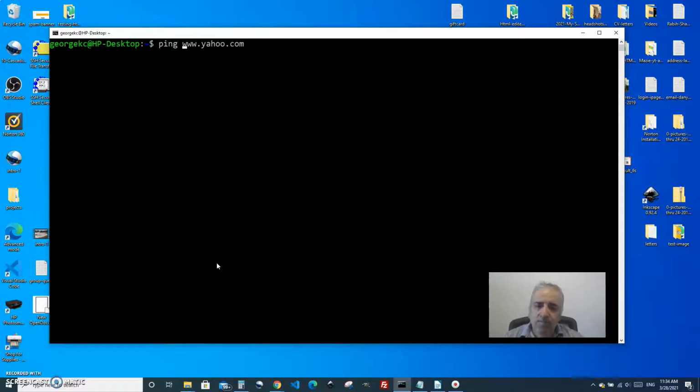What you can do, you can specify a switch C, and you type the number of how many packets you want to send. In this case, let's try 5. So now if I run the ping command, it's gonna send 5 data packets because I specified with the C switch here. So let's do it, enter.